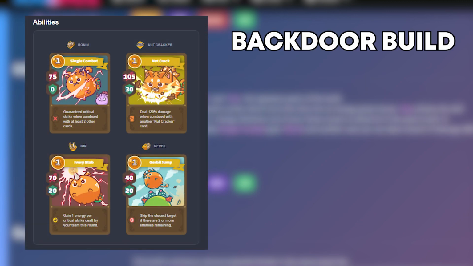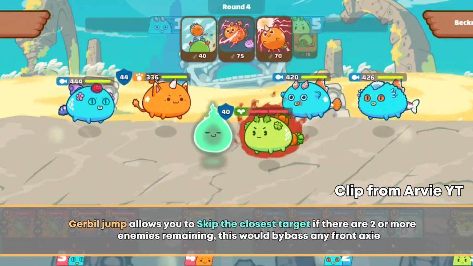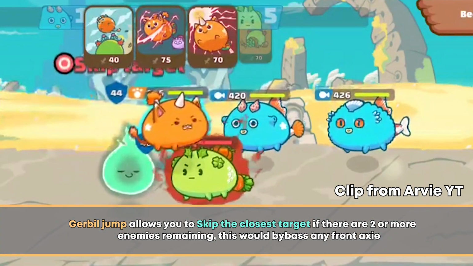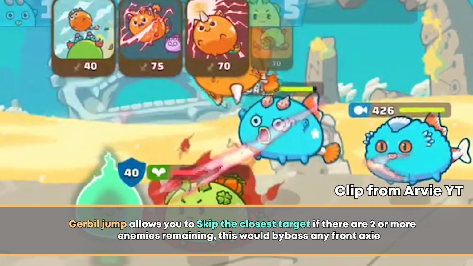Next, we have the Backdoor Beast Axie. Well, possibly, it could have different card variation depending on player preferences, especially in relation to their team composition. But at the end of the day, this build must have the Gerbil jump card, which serve as the main ingredient of this build. Gerbil jump allows you to skip the closest target if there are 2 or more enemies remaining. This would bypass any front Axie, and obviously, this card is made to kill the mid laner, which most of the time don't have shield during the early game.